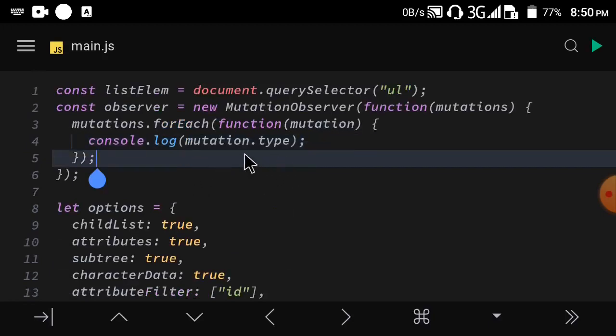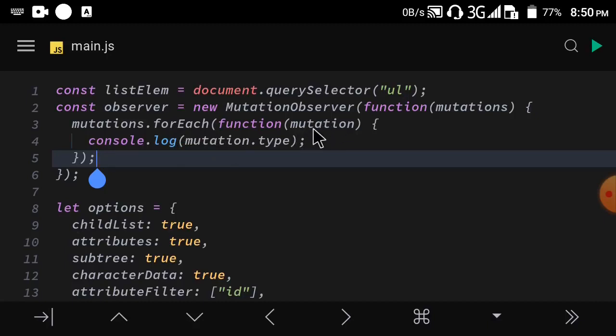So mutation.type, remember that this mutation here is an instance of MutationRecord, because as I said before, the first parameter that we pass to the function that we include in the constructor is an array of mutation records. So we are now looping through each of the elements in the array, and we are representing each item with this mutation.